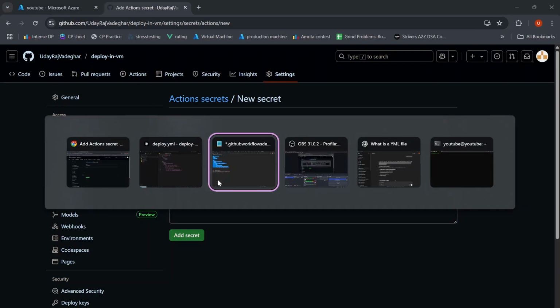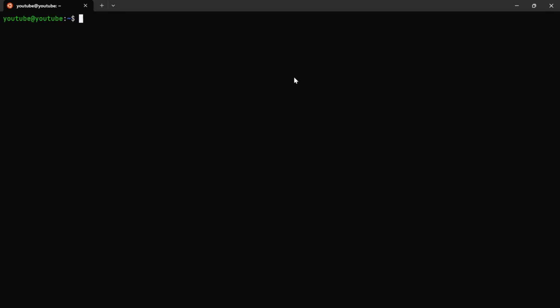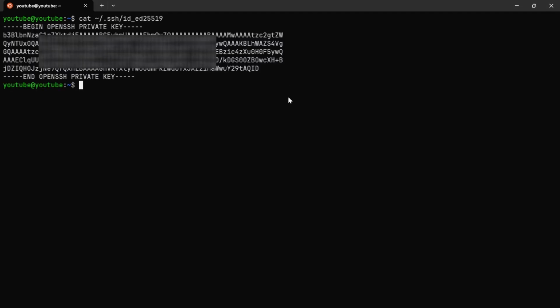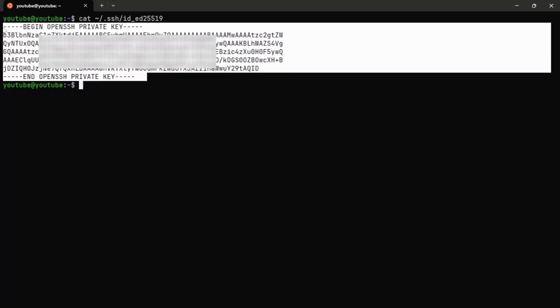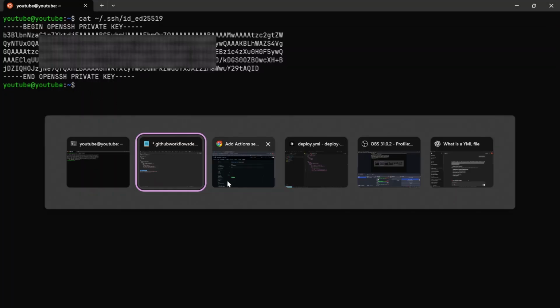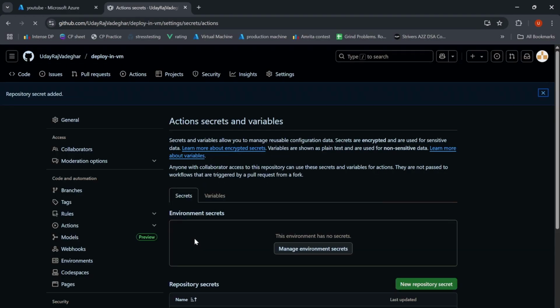So if you follow the tutorial along, it's going to be in this location. We have generated some public keys and private keys, if you do remember. And this is where it got saved. So right now, if you go to this location, we are going to get our private key. So this is nothing but an OpenSSH private key. So we're going to copy the whole thing, even the begin OpenSSH private key part. You're going to copy it and go back to your GitHub and paste it over here. And then once you add the secret, you're done with the GitHub part.